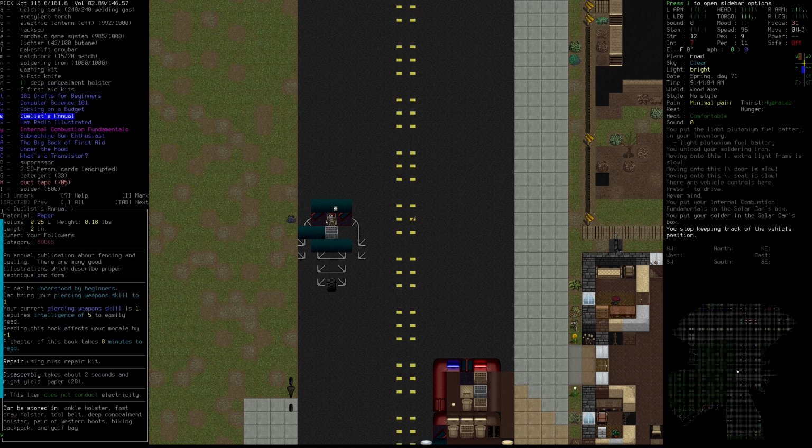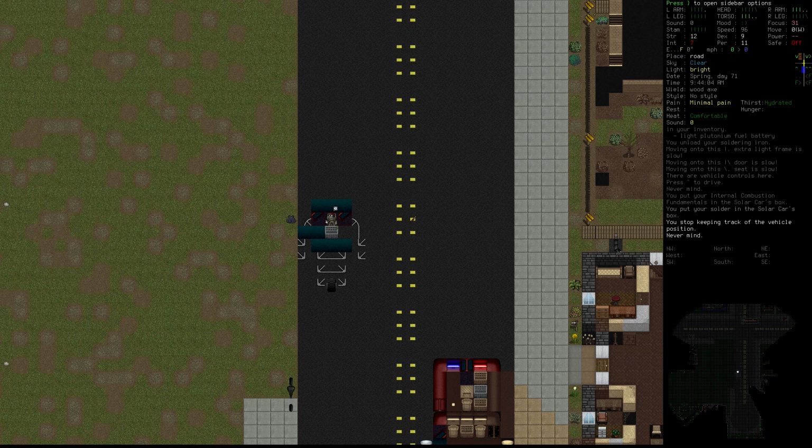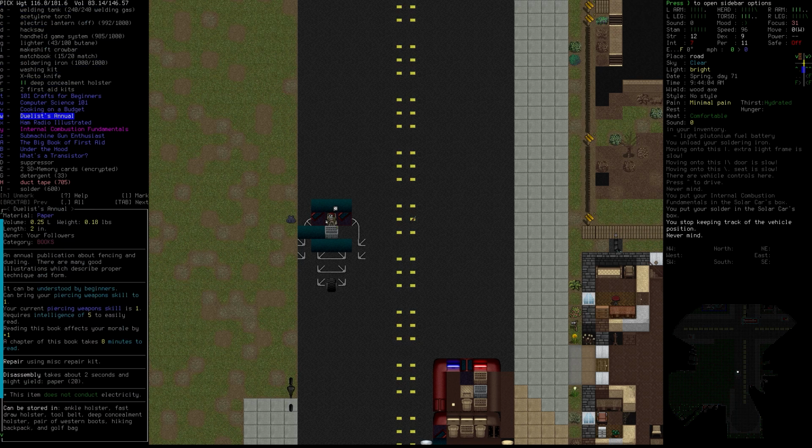Duelist Annual. Piercing weapon skill of 1. Do I not need that? Because it says... how are my skills looking so far? Piercing is up to 1. Bashing, cutting weapons is up to 3. That's why I'm doing so good. All right, we'll get rid of that.